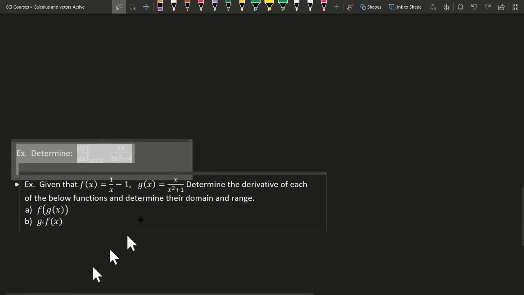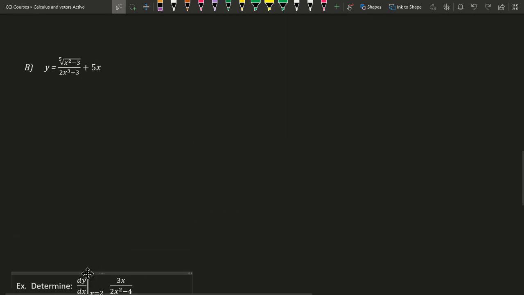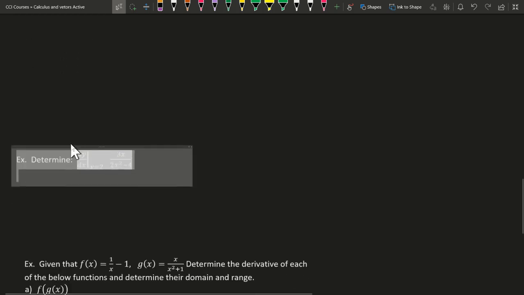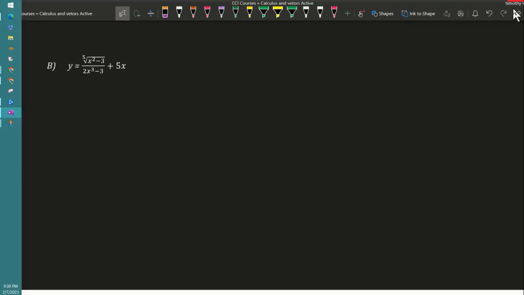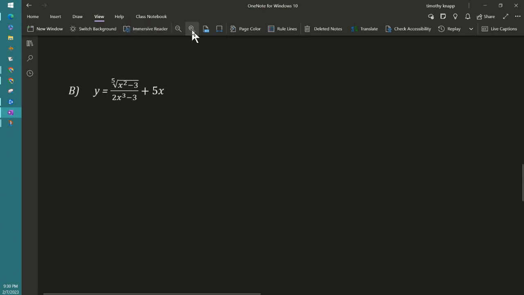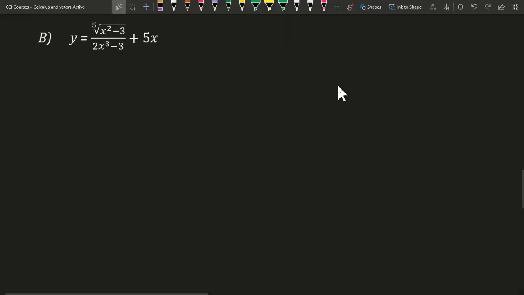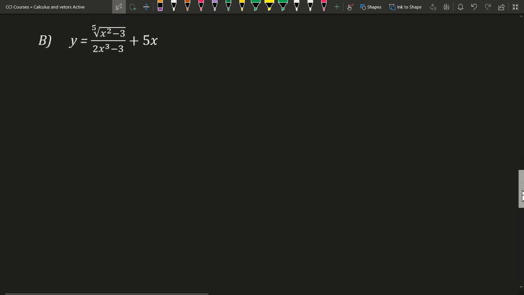I got a couple of questions here that take up some space. All right, so let's do this one. Sorry, I'm just going to move this down. Okay. So here we go. I got y equals, this isn't big enough for you guys to see. Let's just make this bigger. There, this should be enough. Well, maybe one more. Okay. Who knows? We'll see. All right, so let me move this around a little bit. All right, there we go.